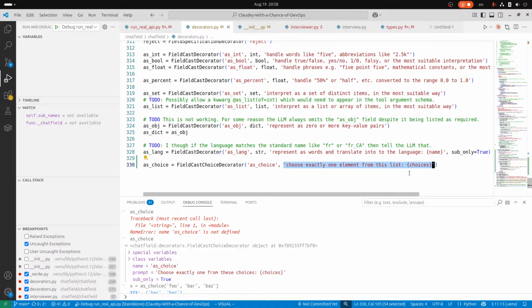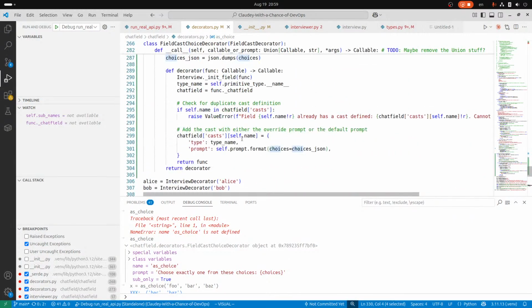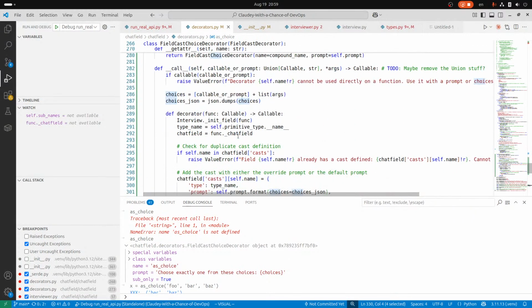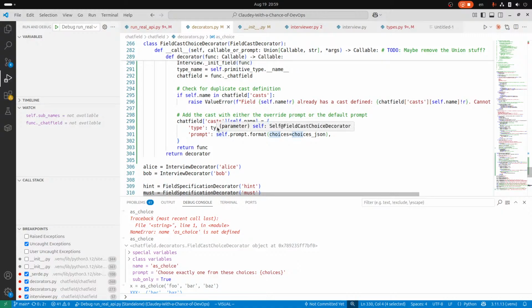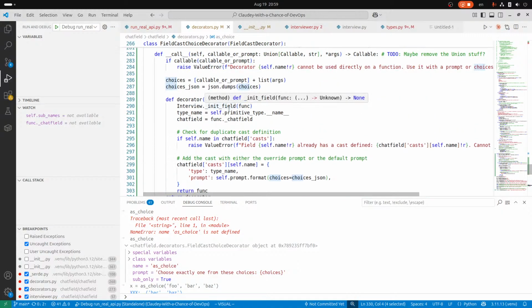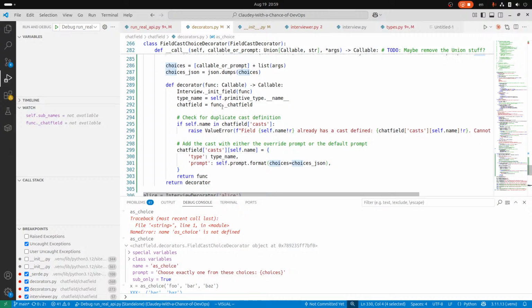I'm deliberately not formatting it, and the reason is it has to just load into this choice object for a little while, and then much later in the execution, it's time to decorate the function, and now I want the definition. So check for duplicate cast. That's how that formats in right there.